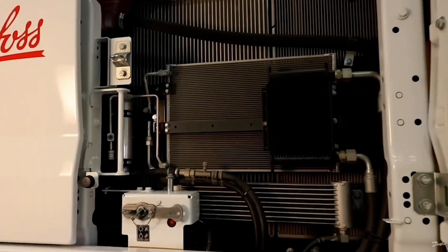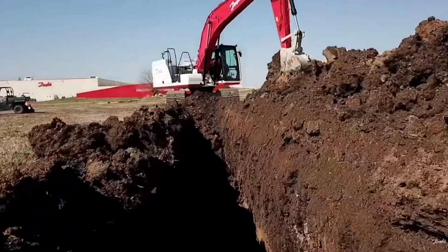You were mentioning you're focusing on the use of the digital displacement pump in excavators. Is there a particular reason you've chosen excavators, and could it be applied to other types of machinery? At some point, for sure. We chose the excavator because it is responsible for around 50% of the global carbon emissions in the construction sector. We're focusing on the 90% of excavators which are 10-ton or larger in size. These excavators today are only 30% efficient — 70% is wasted within the hydraulic system as heat mainly. With our Dextreme system, we are taking a very aggressive approach to reduce carbon emissions in the construction sector by focusing on the largest emitter.